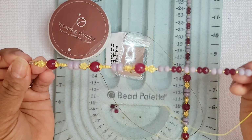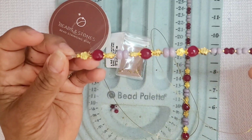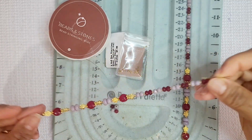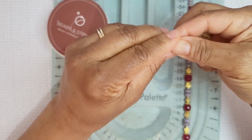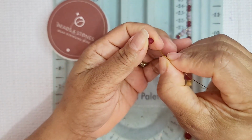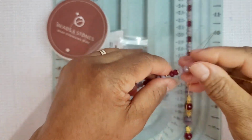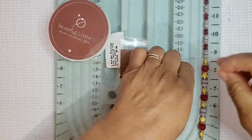We have the 4 millimeter lavender rondelles. We have the 8 millimeter faceted glass beads, the gold flower spacers, gold seed beads in between. So we're gonna start off, putting it on like this, not gonna crimp off any ends right now. This is gonna go directly onto my spool, that way I don't waste any material.